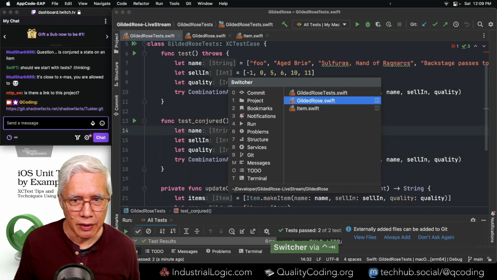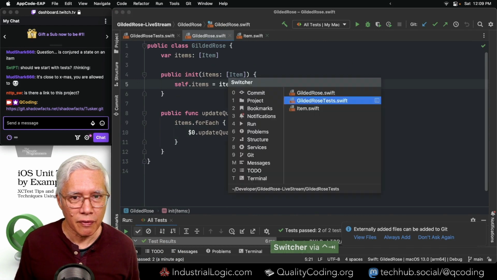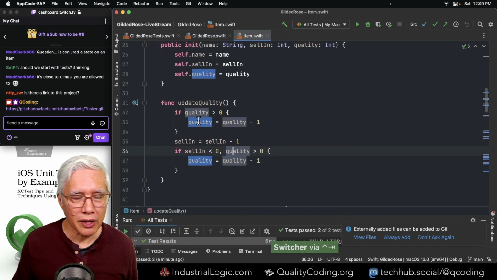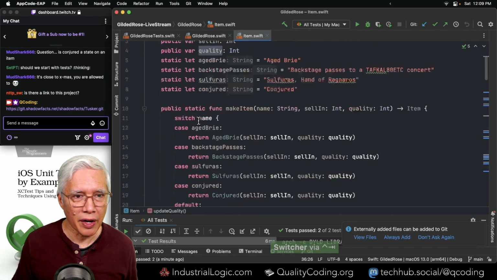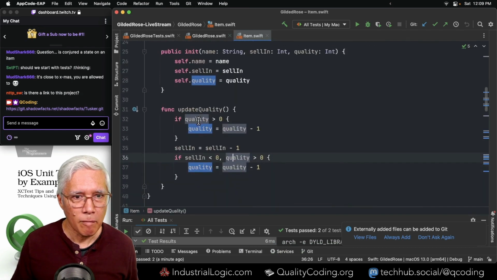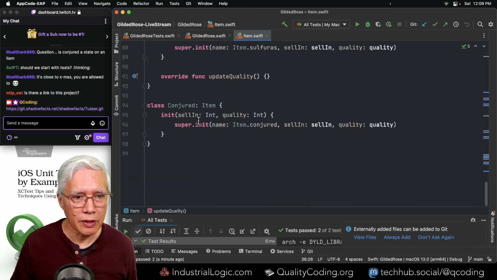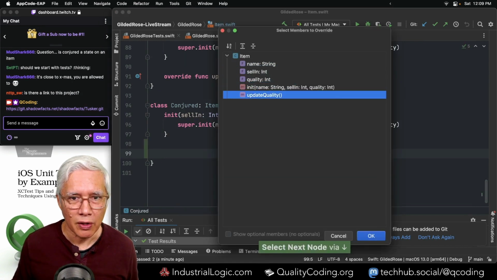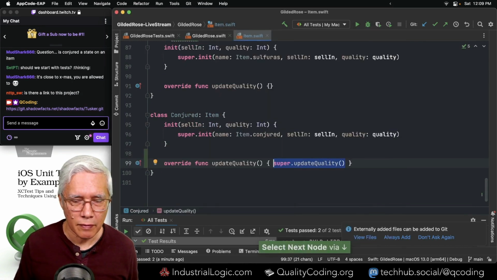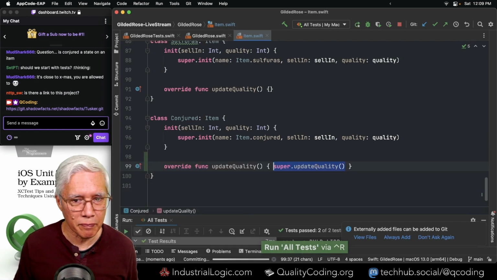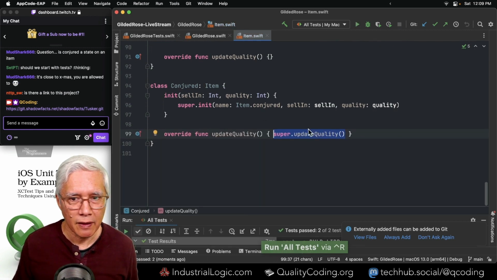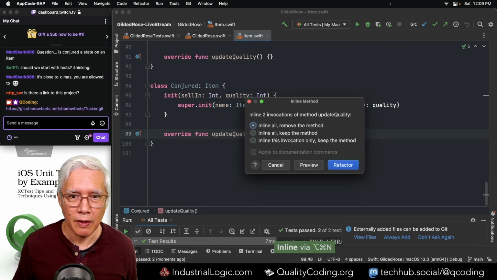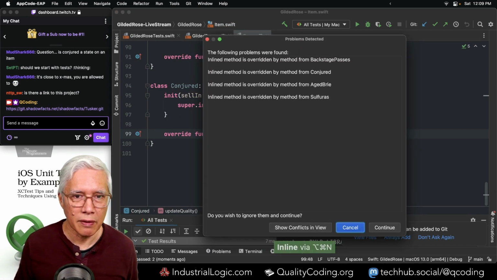By saying, what if I override quality like that. Oh yeah, call super, stick that in. In fact, can I inline this now and keep the method?